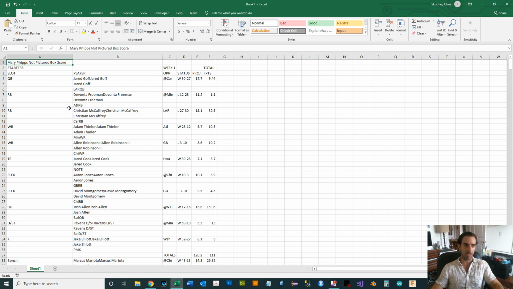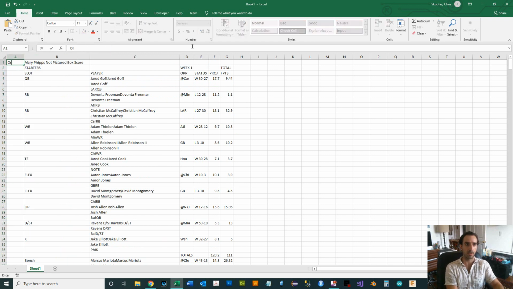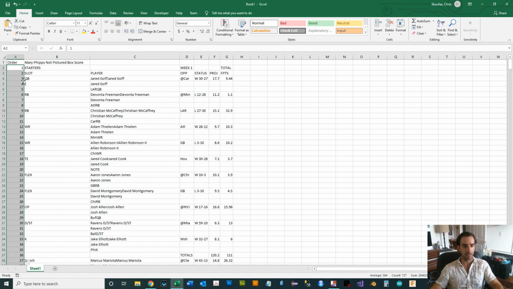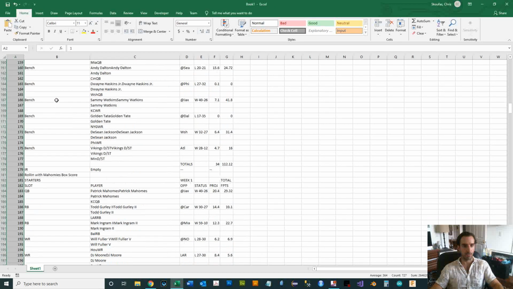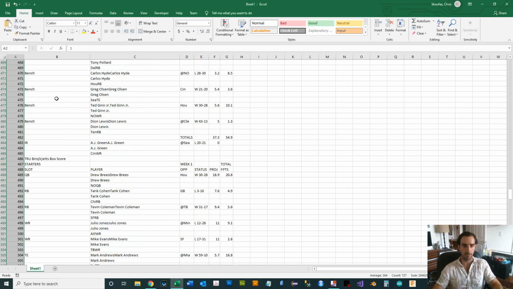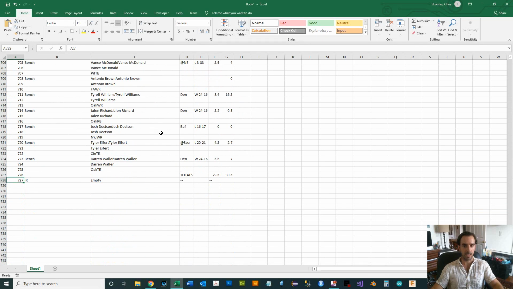So the first thing I want you guys to do is create a column next to A, and we will call this order, and just enter 1, 2, 3, highlight them, and double click so that it orders all of your data all the way down to the last cell.